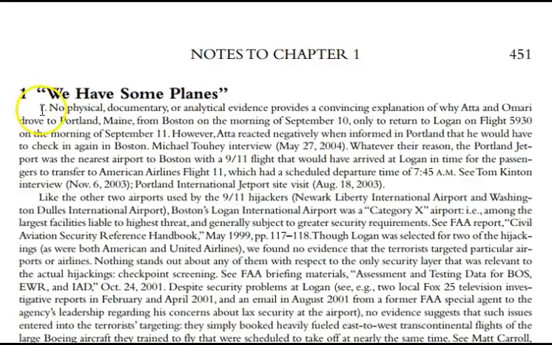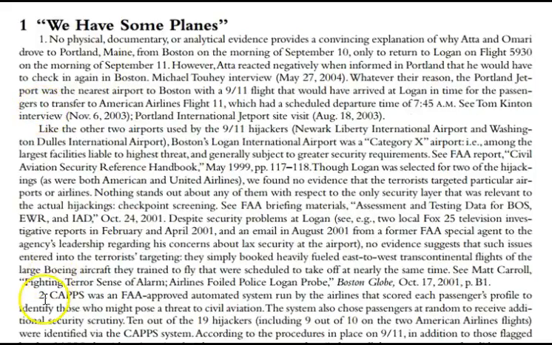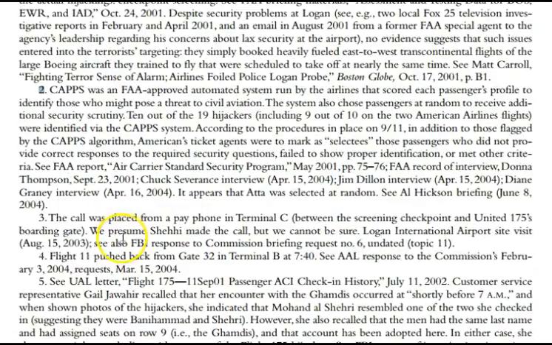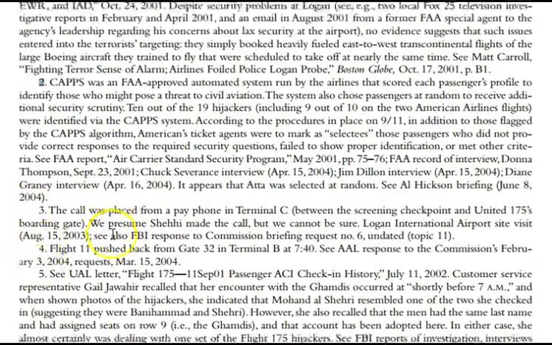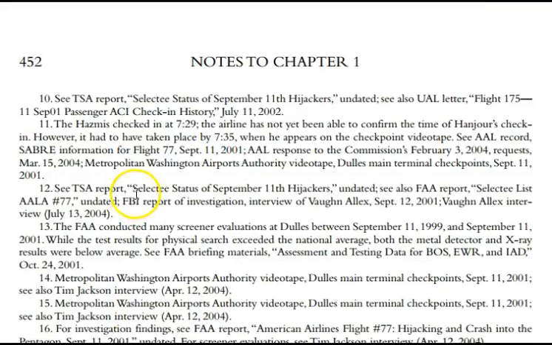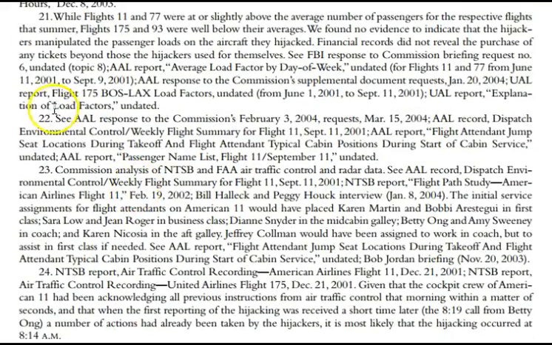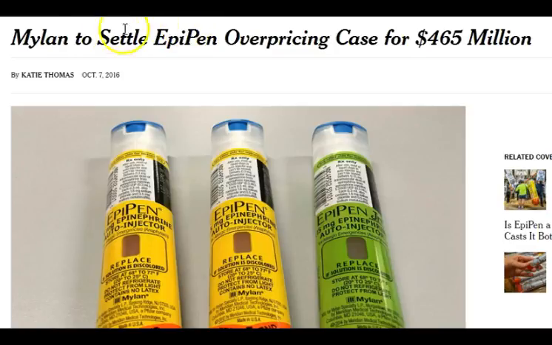And here's note 1. It's actually pretty long. Here's note 2, note 3, note 4, note 5. And you can see that it goes on quite a bit because they want to be specific about where the information came from. This is the NTSB report from the air traffic control recording. And then in today's world, you could actually link with hyperlinks to some of these reports. And that's actually what the New York Times does.